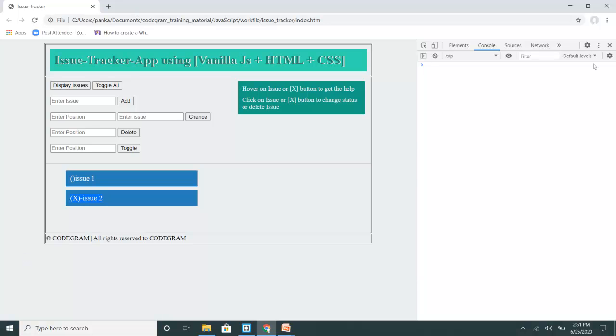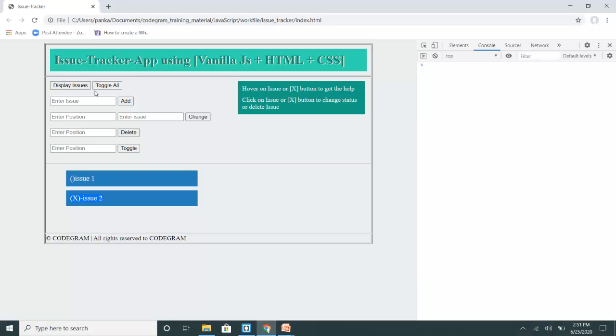So this is how this particular application is getting shape, and the one thing remaining is deleting the issue. I do not want to delete the issue in this particular way. I want to remove this particular item from here, and I'll be creating one button over here. When you click on the delete button over here, this will be deleted, right?